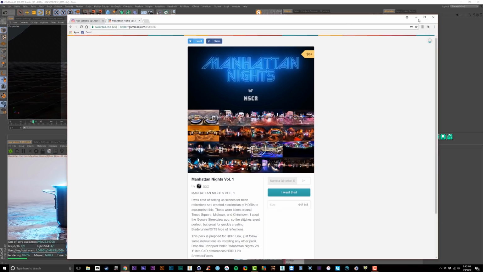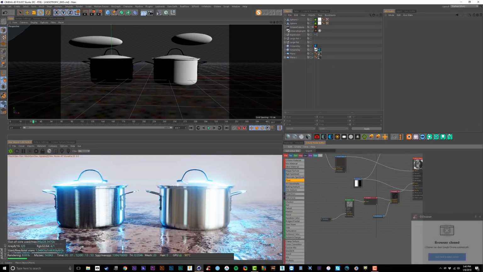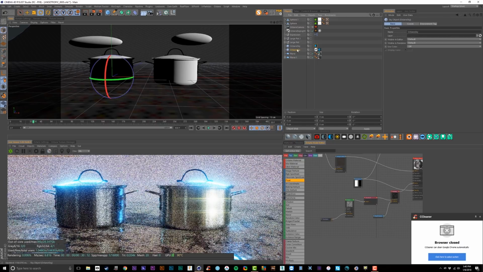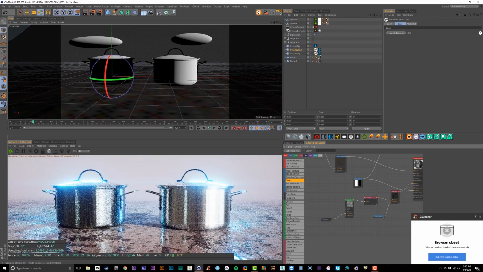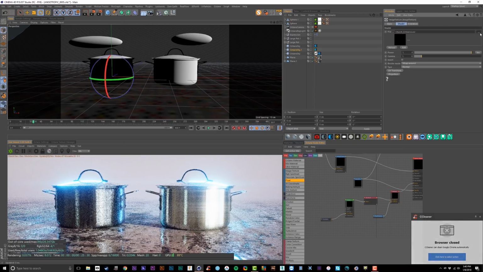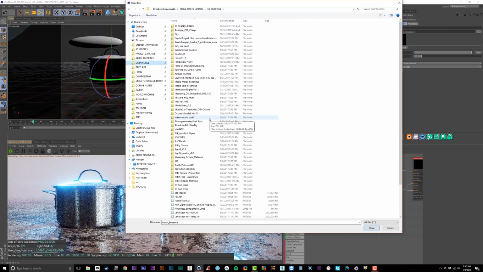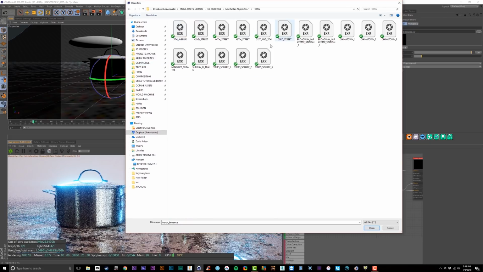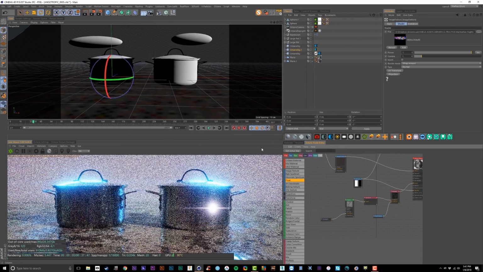So I'm going to load one of these in there. Let's duplicate this, get rid of our link tag there. Okay, and then I'm going to go navigate over here and find Manhattan Nights. And let's try one of these Broadway Lafayette Station ones.